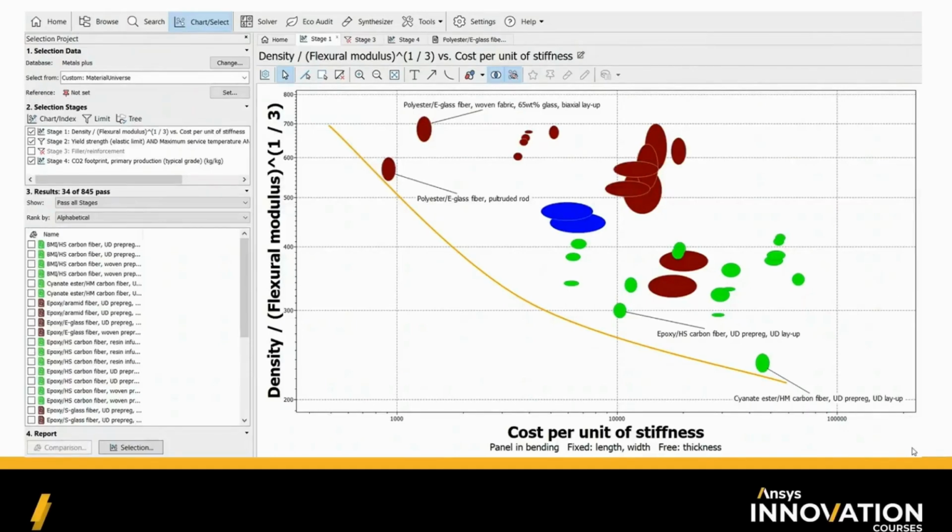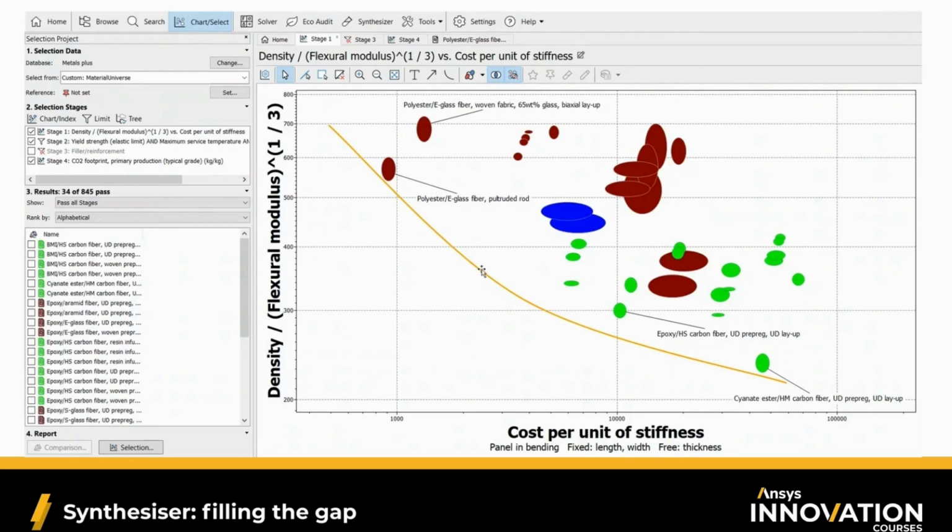In the previous section, we looked at materials that would be suitable to be used for a monocoque chassis. And in that process, we created this chart which showcases and compares these materials in terms of their lightweighting potential and their cost-saving potential. And we, of course, explored a couple of options that seem to be most optimal and suitable for this application.